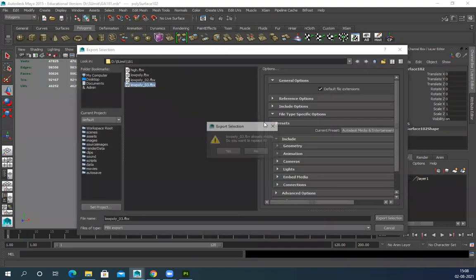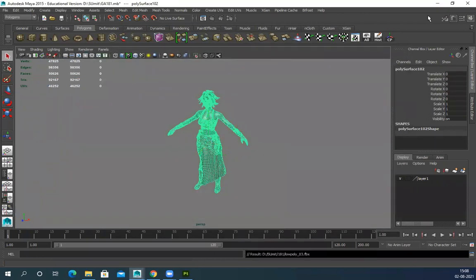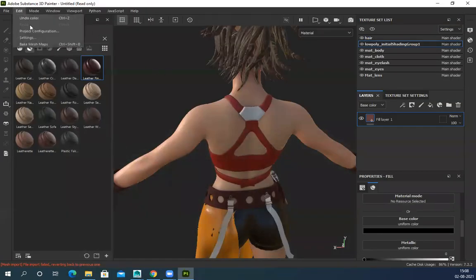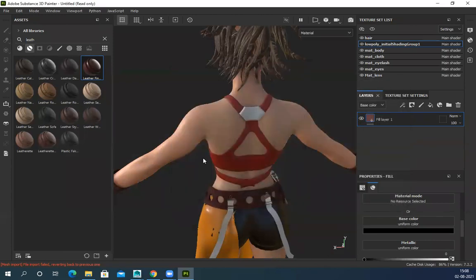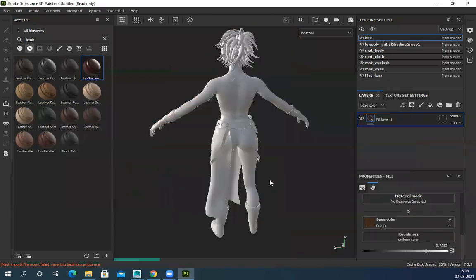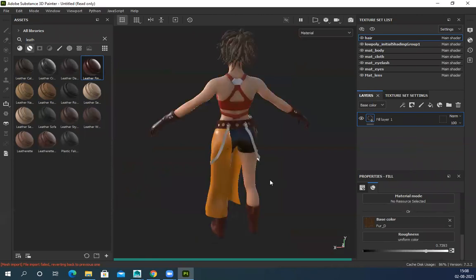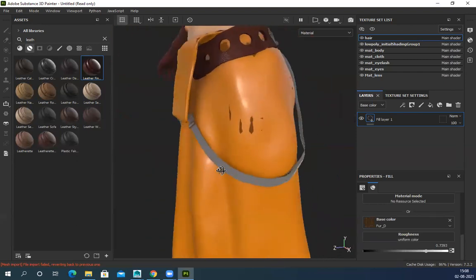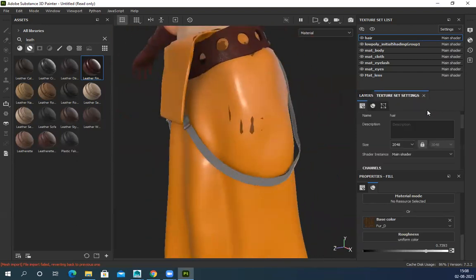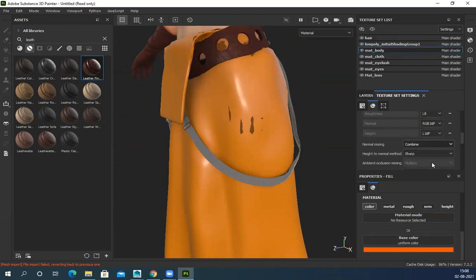Export selection, screen, save it. Body, ambient push have to peak once again.